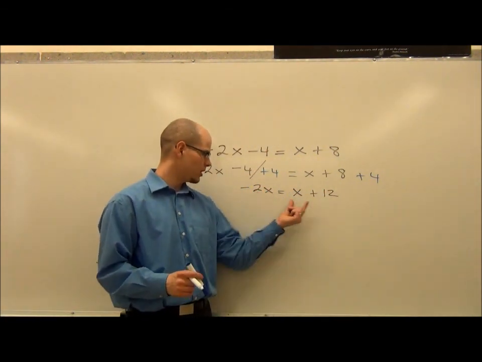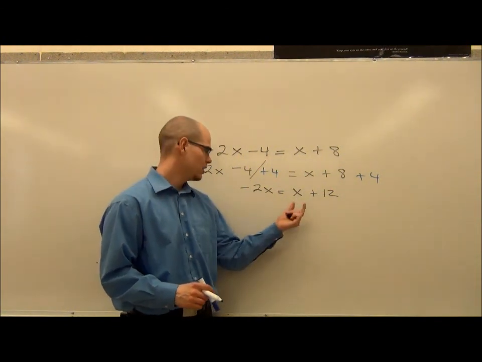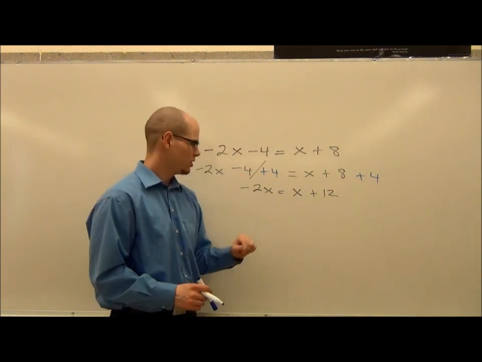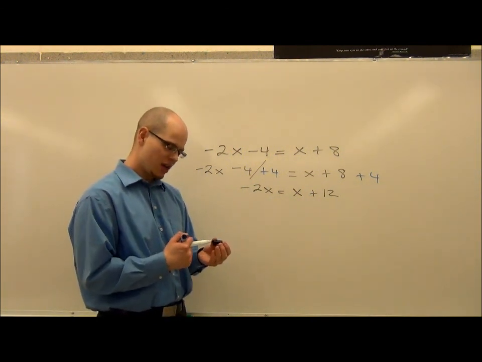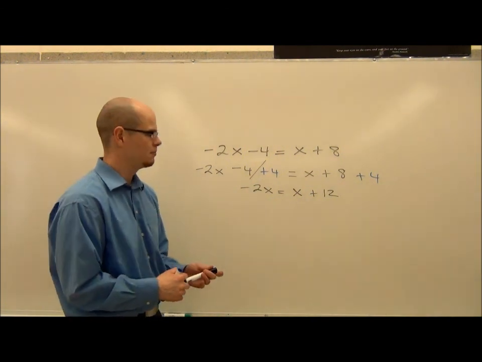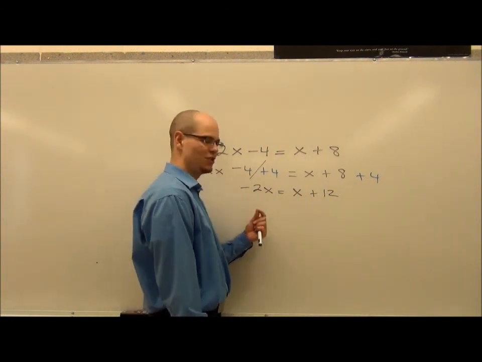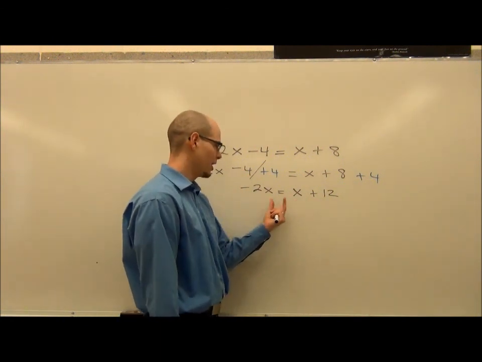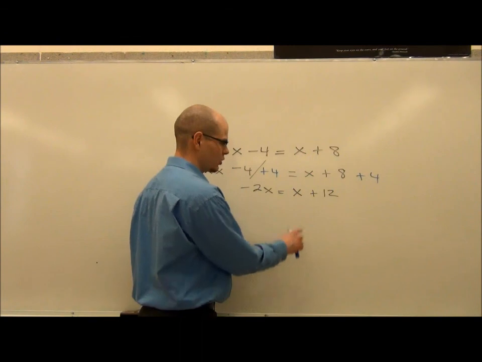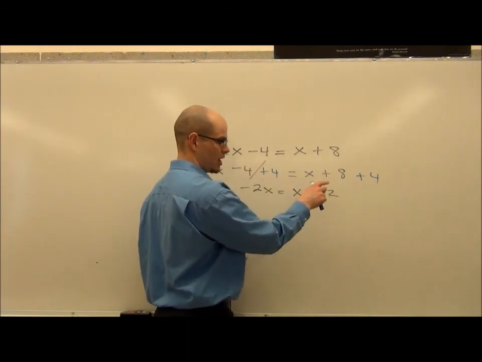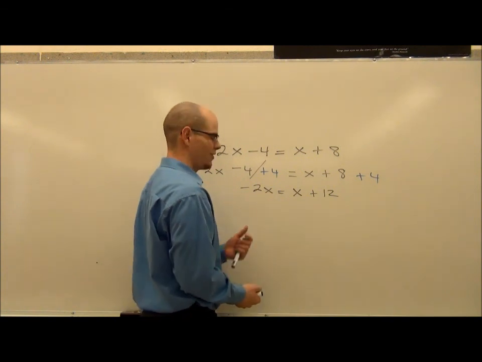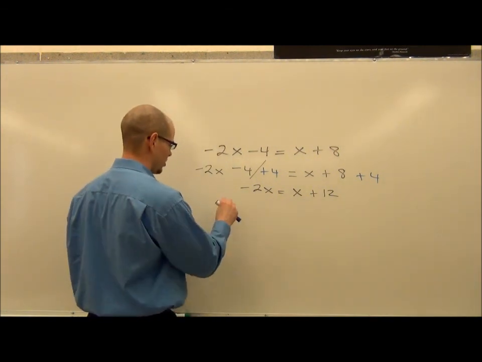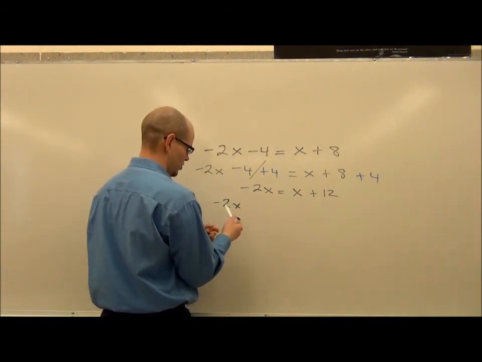Okay? Now we're almost done. The problem is you've got the variable in 2 places. You do not want that. You want the variable in 1 place. So we either need to get rid of this one or get rid of this one. Either way you will get the right answer if you do it correctly. But I happen to know that the easier way is to just subtract 1x from each side. If I subtract a 1x on the right hand side, it's going to cancel that out. And on the left hand side, you're going to have negative 3x. And I'll just show you. So let's subtract 1x from each side.